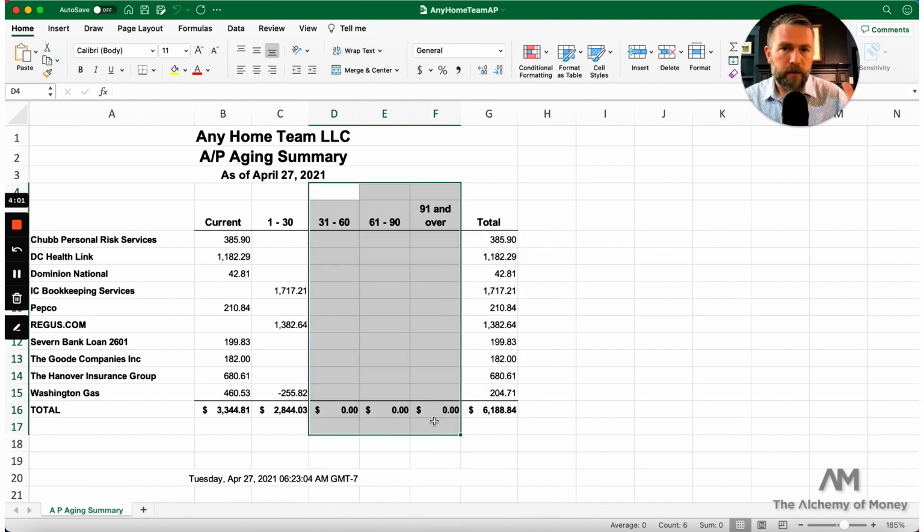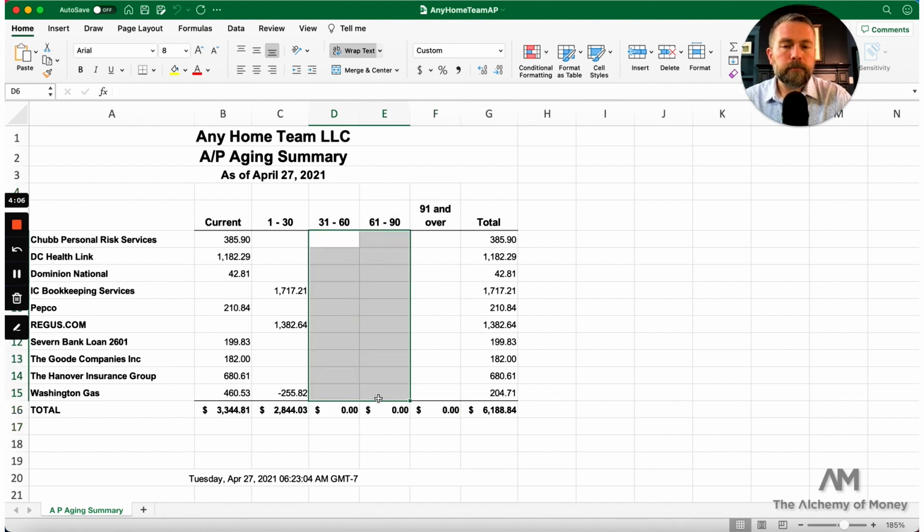Now, of course, we're not perfect. There have been plenty of times over the years where bills have gotten over into this area. And if they do, then I am monitoring the communication with that vendor. Do they know? Am I aware of the consequences of the bill being overdue? Sometimes if it's a small company and for whatever reason you haven't paid it yet, just shoot them an email. The fact that they know the bill is outstanding often does all the heavy lifting, and then you can get it out as soon as you have some cash available.